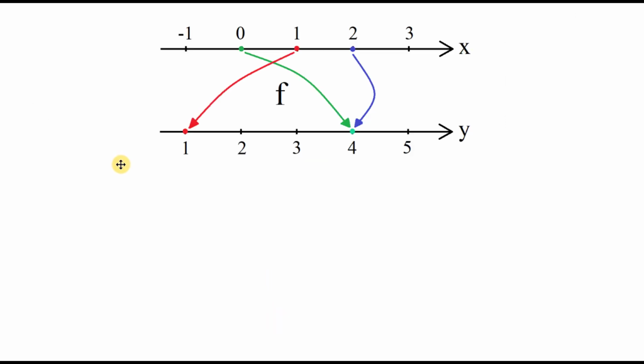Note that not all functions have an inverse function. For example, this one does not, because we see that for x equal to 0 and for x equal to 2, they will both give out 4. So we cannot have an inverse function because here it's ambiguous which number y came from. So here it's ambiguous from where 4 came from. And that means that there is no inverse function.